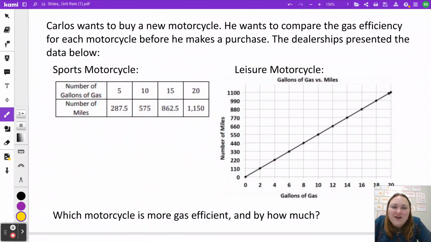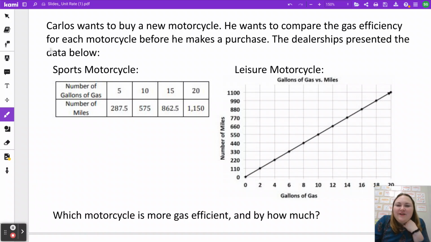In this story here, we are given information about motorcycles, and the question we are going to be talking about is gas efficiency. Go ahead, pause this for a moment to read through this information. I would also suggest looking over the table and the graph a little bit so you can familiarize yourself with it, and then come back to hear us talk through this question.